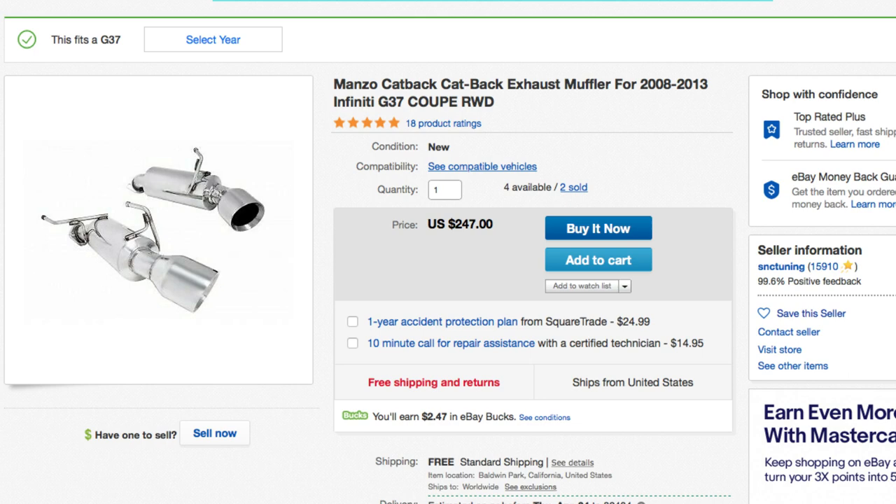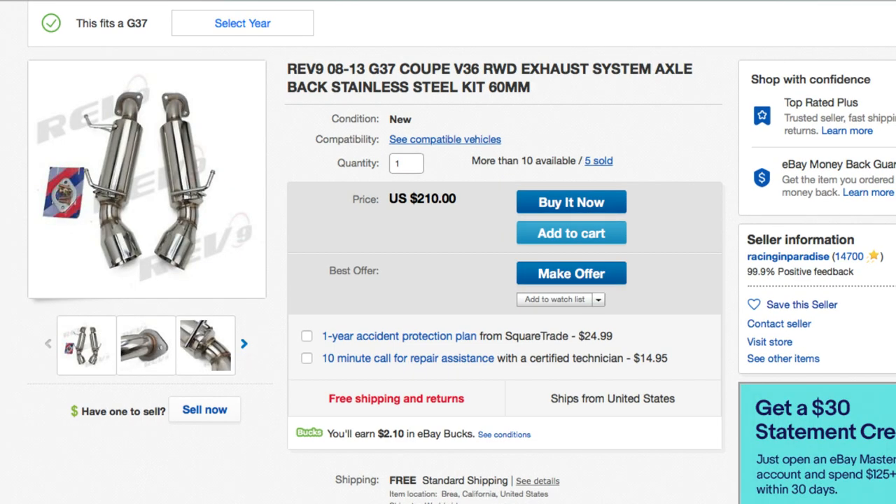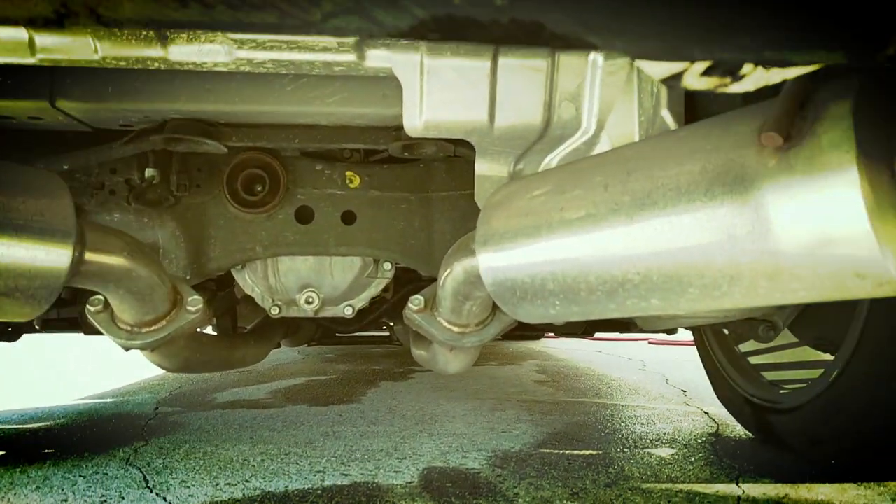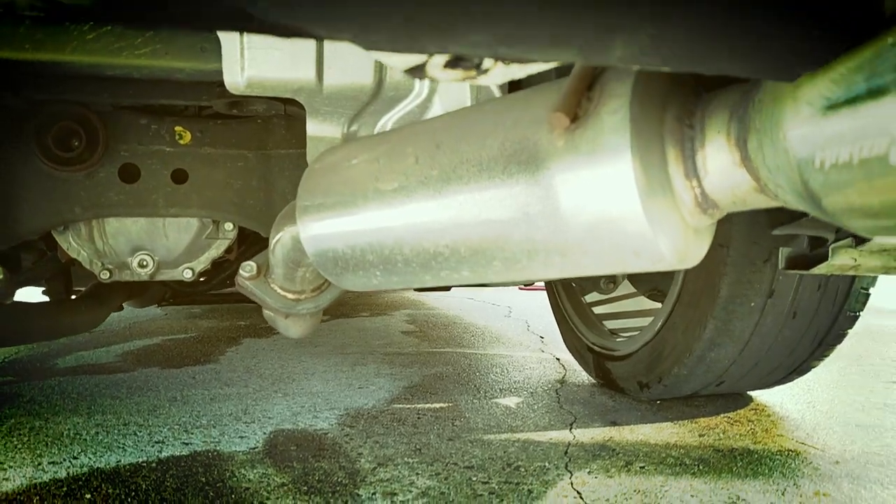So that's what I want to do eventually. This axle-back exhaust was just a temporary fix, and it fit the bill. The Monzo exhaust can be had for less than 250 bucks and looks eerily similar — if not the same — as the Rev-9 axle-back exhaust, as well as the Top Speed Pro 1. These are all budget-friendly options and you really can't go wrong with any of them. It's a real simple straight-through design — not quite a muffler delete, there are mufflers, but they're small. It does deepen the sound a lot; it's a lot more authoritative. It opens up that VQ sound, which is what I wanted.